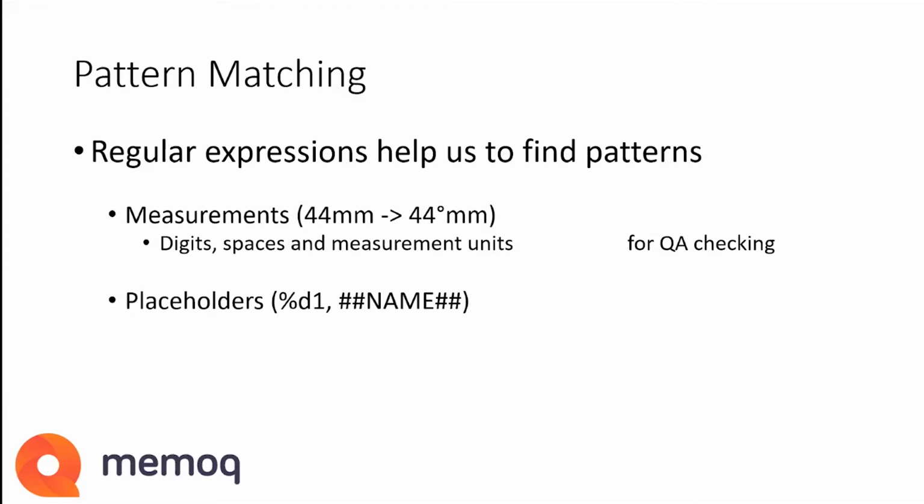Then we come to a different area where we're not searching and replacing things, but we're making placeholders. We're creating tags. So things in the documents that might consist of letters, digits, symbols, some special kind of character combination that the translators should not touch. They should not change it. They should use it at the right place in their translation. So we want to make it easy for the translators and make tags out of these. So we use that for tagging.